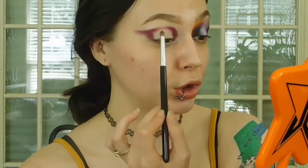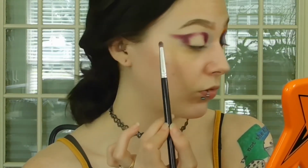And my batteries died. It seems like that happens at least every other time. So I just went ahead and applied this shade right here towards the inner corner, and I'm not super concerned with making it come up to the middle, as I said before. So yeah, it's getting there. Ooh, I'm going to sharpen the brush. I've been mad because I need that one.